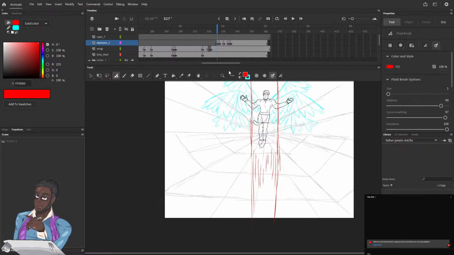So what I can do is sort of slow it. I may need to use a new layer for this, so give me one moment, please.